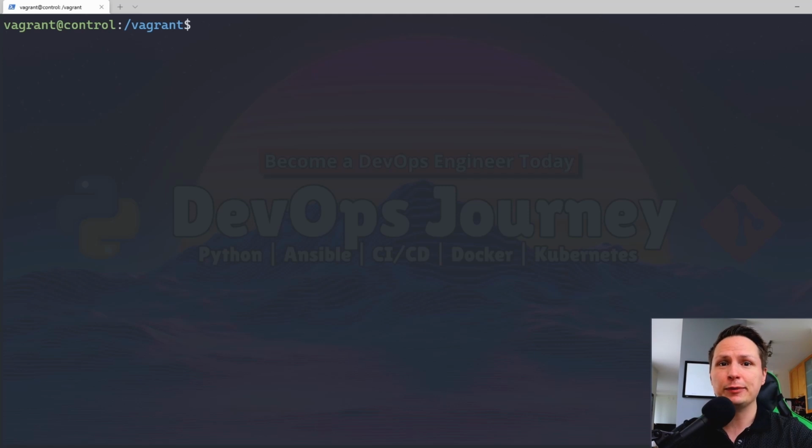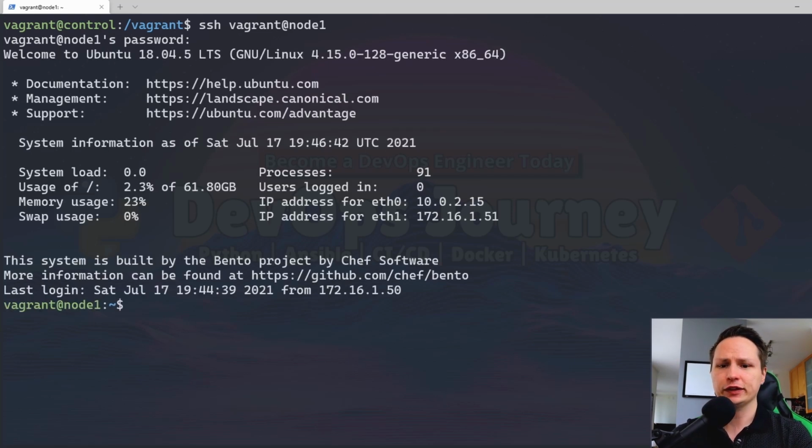Okay, so once you have IP connectivity and name resolution working, the next thing you want to do is make sure that SSH connectivity works. So I think in our setup that SSH connectivity should be there by default, but I'm also going to show you the commands you can run to create your own SSH key and push it out to the servers, as this is probably going to be a likely scenario that you run into. So first of all, let's just test to see if SSH works. So go ssh vagrant@node1, vagrant for the password, and you can see you can get in.